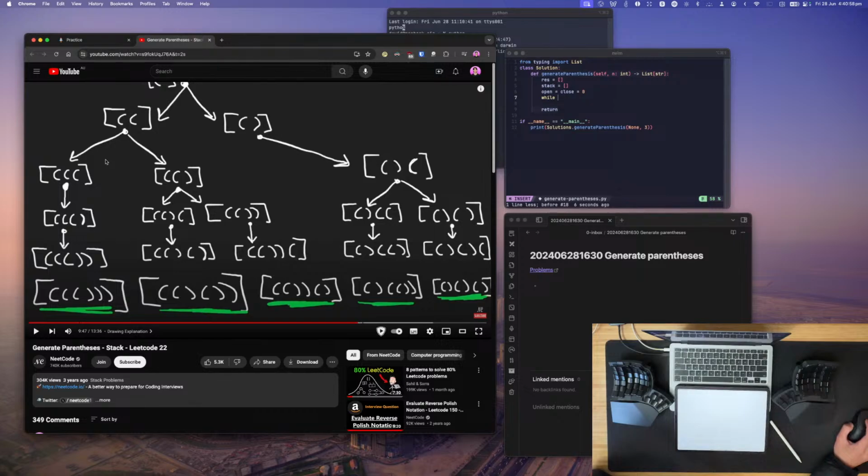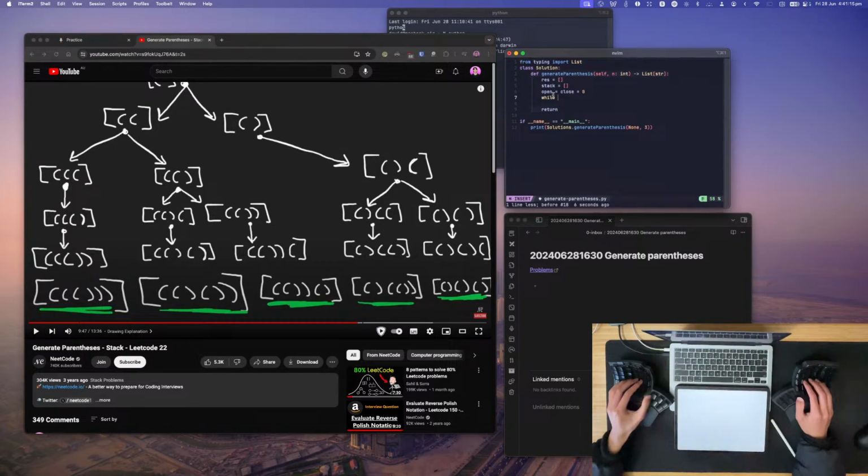And just this branching part is also what I'm thinking how we do this. We'll think about it while we write some stuff.